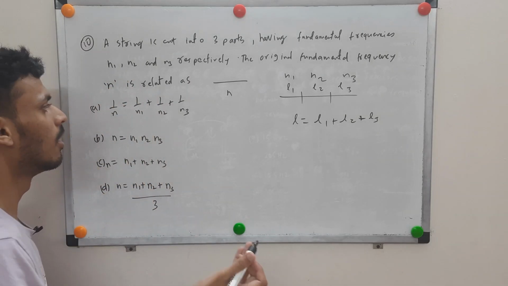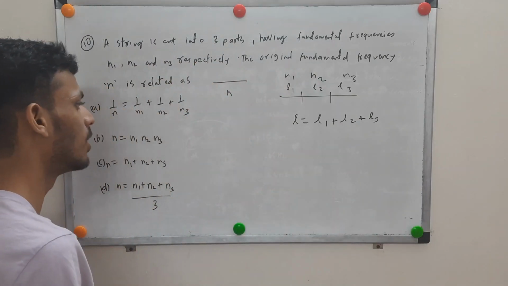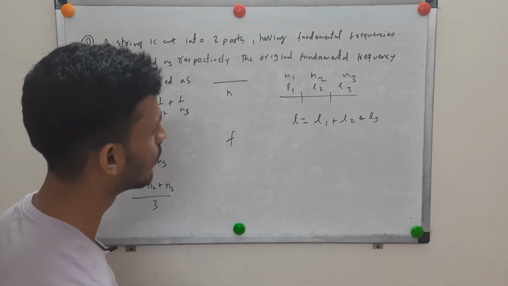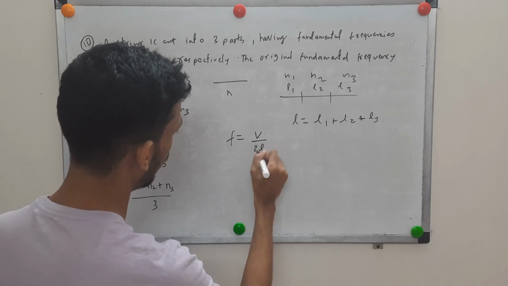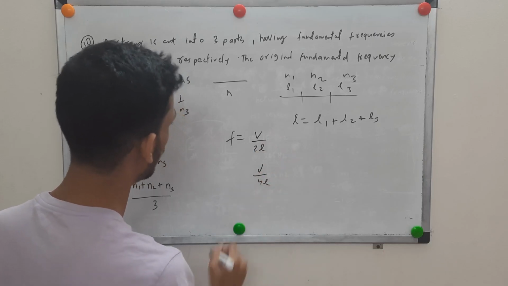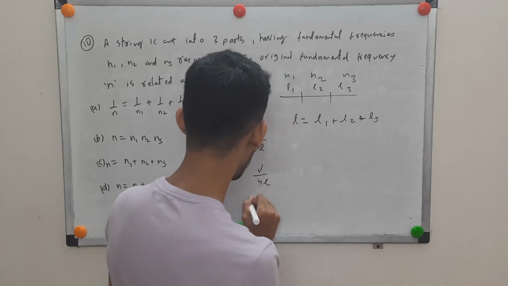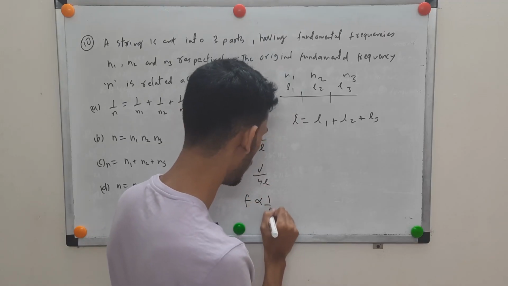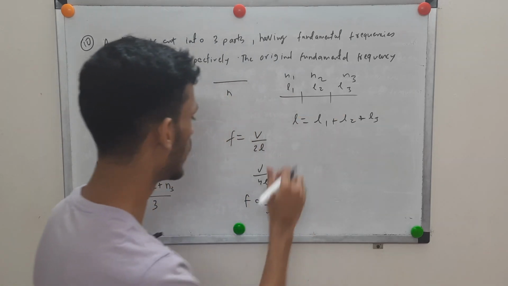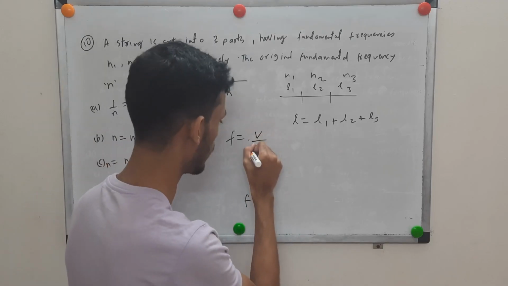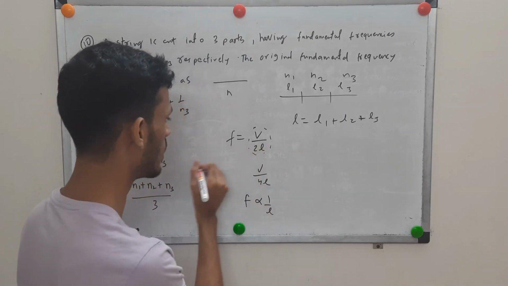If you have seen the previously the formula of frequency, so far we have discussed the formula. You will see that each one is related inversely to the length, right? So in case of string also, it is v by 2l or v by 4l. It doesn't really matter over here. It's not mentioned which kind of string. So basically f is proportional to 1 by l. These constants will cancel out on both the sides, right? You'll see that the constants at the end of the day cancel out.